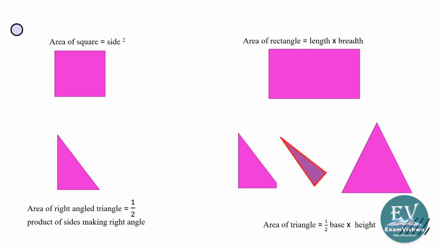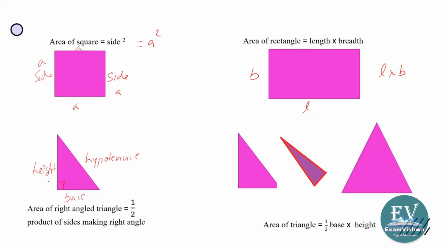Just to recall, the area of the square is equal to side square, which means all the sides are equal, so naturally the side will be the same in all cases. If you denote it as a, it will be a on all four sides, and you will write a square or side square. If you denote this as length and this as breadth, you will write it as L into B. And here this is base and this is height, and this is the hypotenuse. The hypotenuse is the side which is opposite to the right angle. All these things you know.